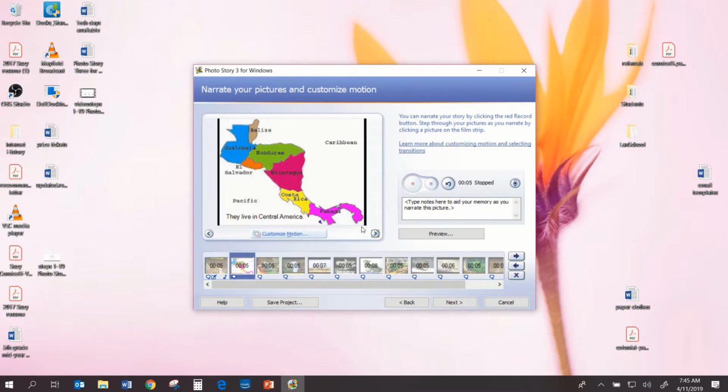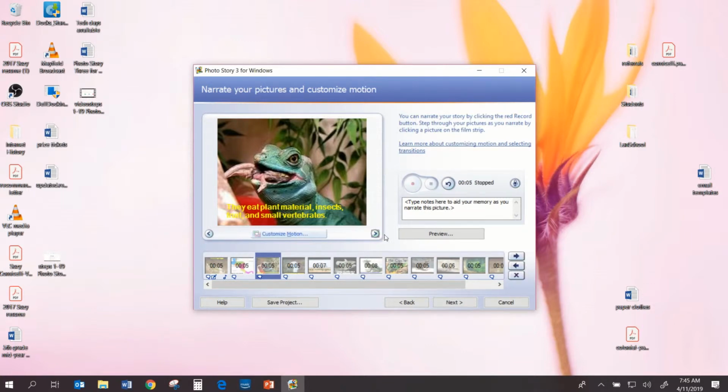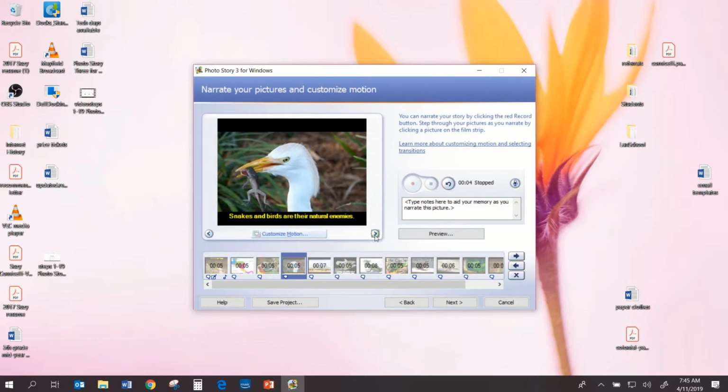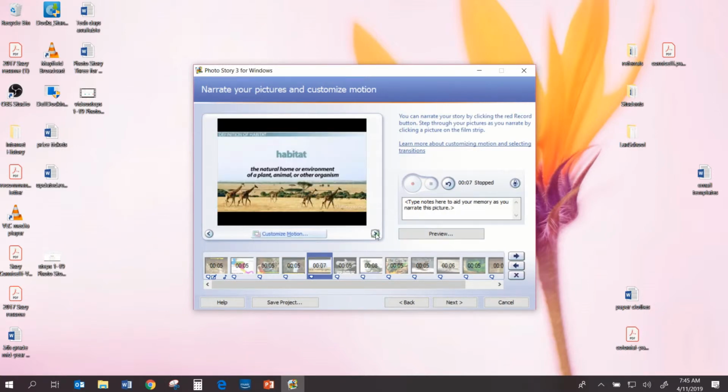And all you have to do, remember this is the arrow that gets you to each slide. So you're going to narrate each slide. You can see here I did not type anything out, I just went with reading what was on my slide. You go through each slide and you do your recording, you do your voice. You can check it, you can make sure it sounds okay, that you can hear it. You need to make sure you're talking loud enough that the microphone on the computer picks you up.